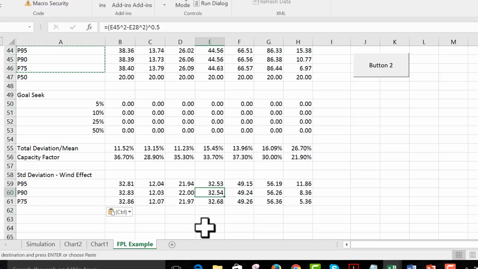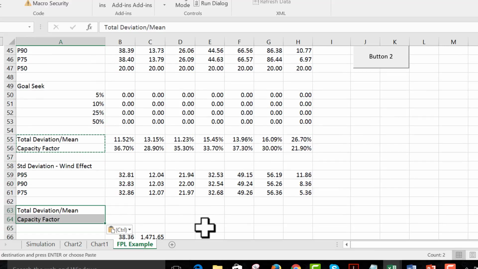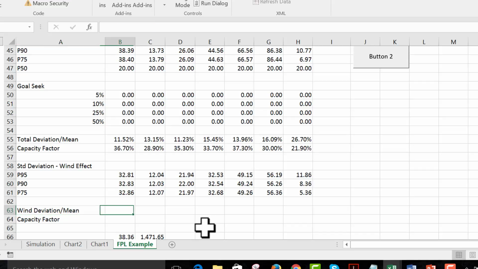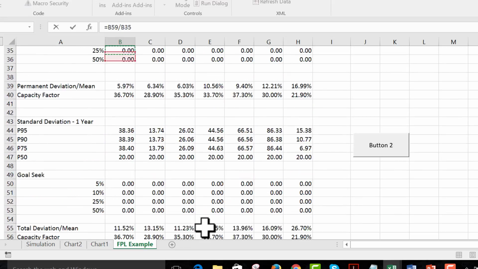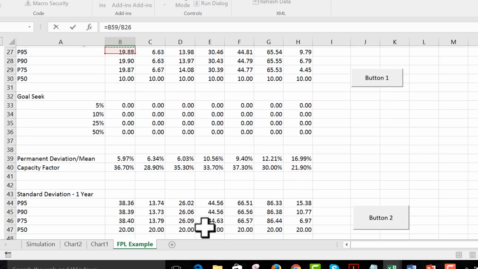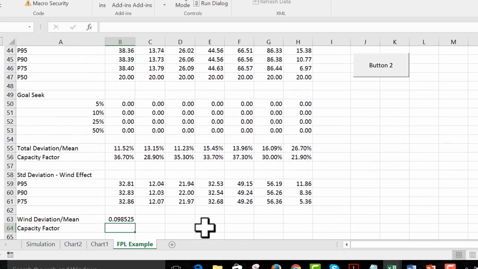Again, we have something odd going on in this last one, which we should ask the consultant about. Then we can compute the wind deviation. I would guess about 8% or something. This looks like it's going to be more like 10%, which is maybe fine, and that's kind of what I used in my little example.